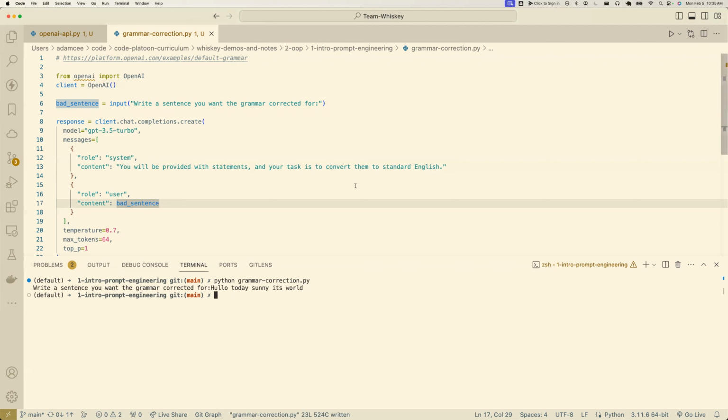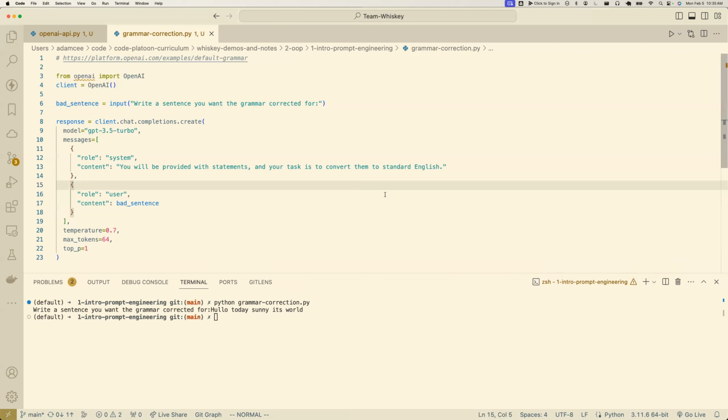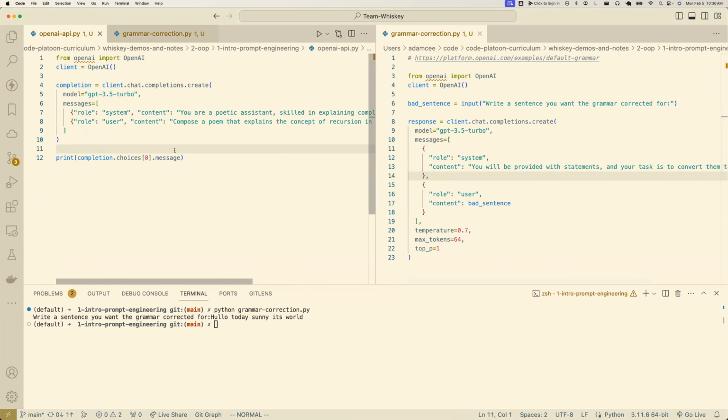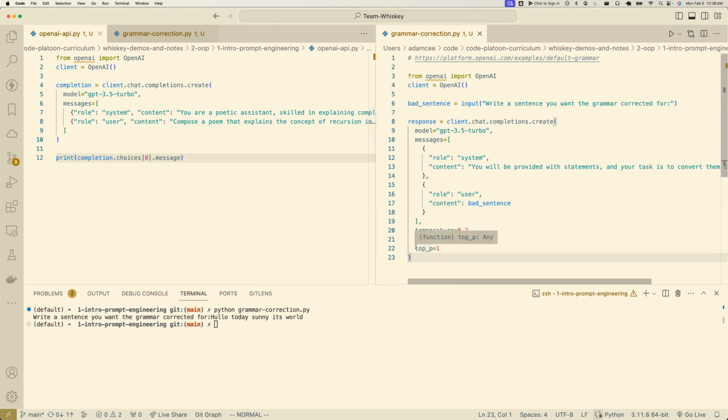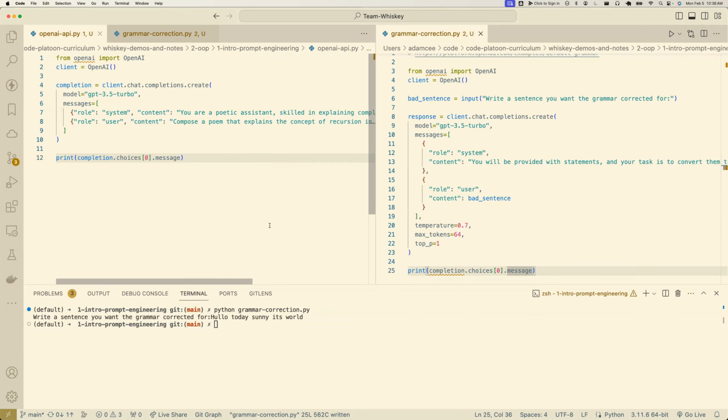So something indeed went wrong. Well, actually, I didn't do this on purpose, but can anyone tell me why I'm not seeing any output? Brian, yes, sir. Yeah, I think before you accessed the response, it was called completions before, but you reached into the first element of that array to print it out. Yeah, I forgot my print statement altogether. And to be honest, that's an incredibly easy error to make as your code gets more complex, to forget whatever that simpler step is that connects the dots, right?